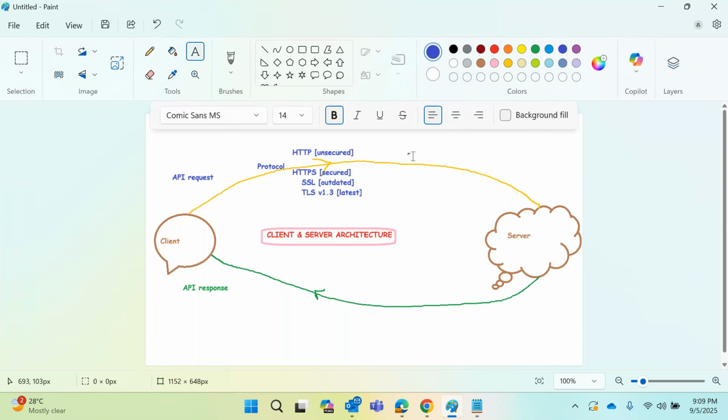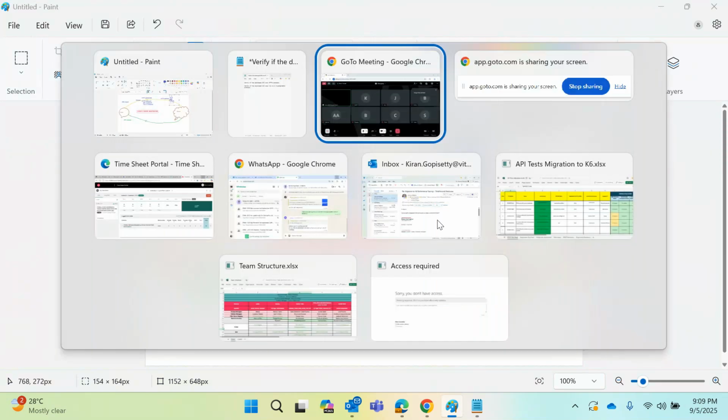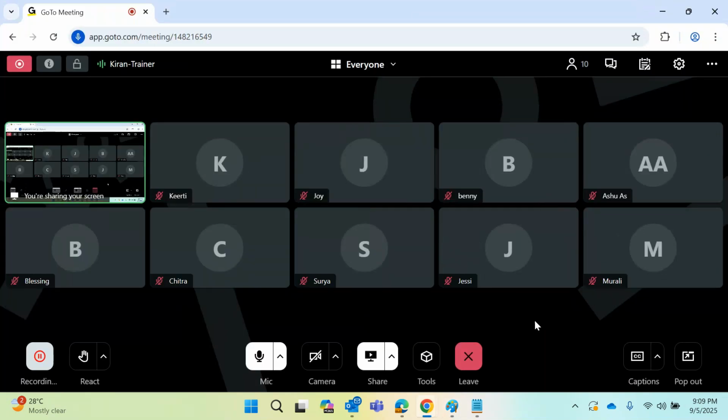The next thing that we are going to learn today in the architecture is HTTP methods. We also call them HTTP verbs. I'm sure you might have heard of HTTP methods such as get method, post method, put method, patch method, delete method. So let me help you understand what these HTTP methods are and why we are using them. So HTTP methods are used by the client to tell the server what type of request we are sending.